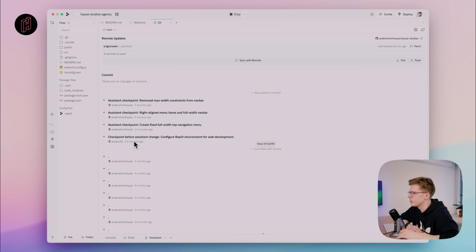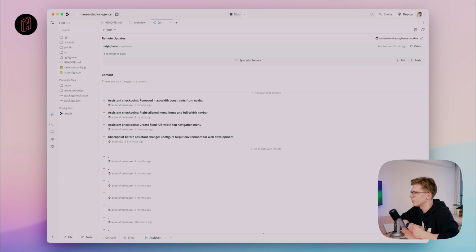The first one was when it was setting up the dev environment. Then it made an assistant checkpoint commit where it created a fixed full width top navigation menu. The next one is also an assistant checkpoint where it created right aligned menu items in the full width navbar. And the last commit was that it removed the max width constraints from the navbar. So you don't even need to write the commit messages anymore.